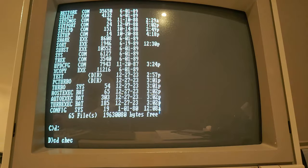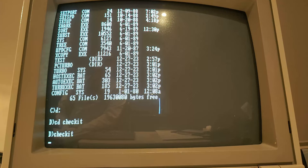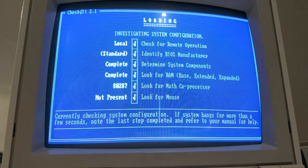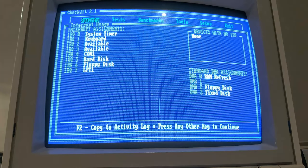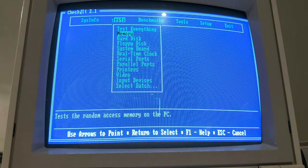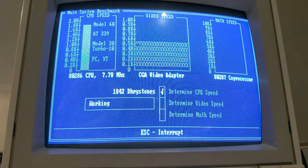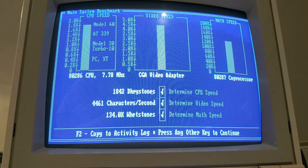Okay, well, it's been super glitchy, but I wanted to at least run some speed tests. When it is operating, it seems to stay operating. So the first test is just the standard check it. And under configuration, one thing I notice, if you look at the interrupts here, notice COM3 is available, IRQ3 is available, which is what the card is on at the moment. Strange. But under the benchmarks, you can see it sees it has a 286 CPU running at 7.78 megahertz. It also sees the 287 coprocessor, and considerably higher rates, which is excellent. So we do have a functioning card here.